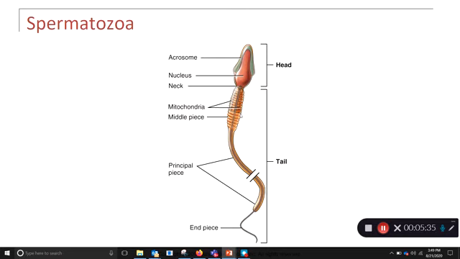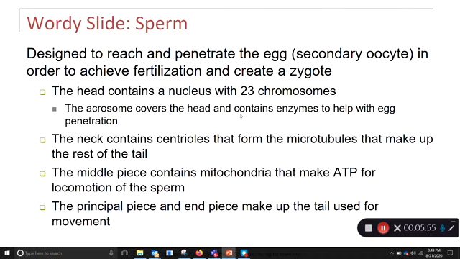You'll also see in the head that it has two different parts: a nucleus, which makes sense. You want the genetic information to be passed along, so a nucleus better be included, as well as an acrosome, which will help in the invasion of the egg, and the placement of that nucleus into the female egg, or the female oocyte. Or ovum is another word for it.